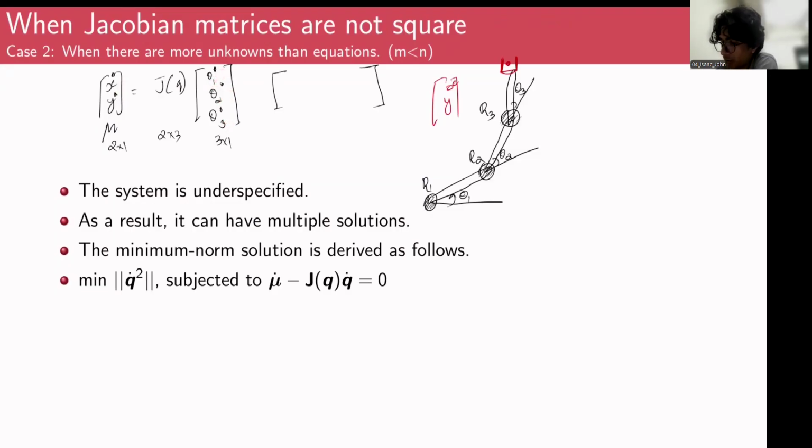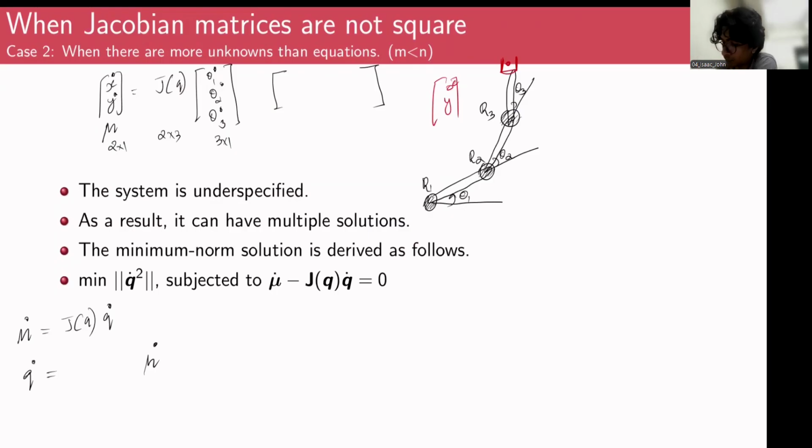Right? So typically you have this system of equations. Mu dot is J of q multiplied by q dot, and q dot would be J of q inverse mu dot. So typically, if J of q were square, you could have simply inverted the Jacobian matrix and pre-multiplied it with the desired velocities. But now, since our matrix is a broader rectangular matrix, we cannot take a normal inverse, something like this.